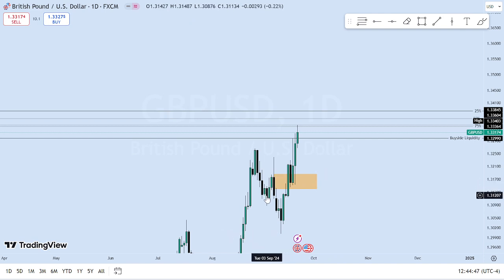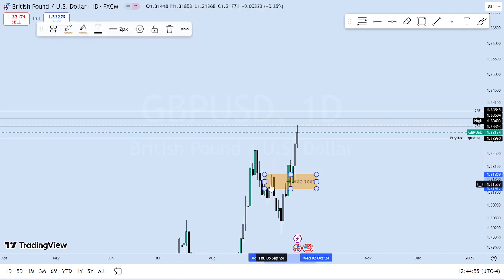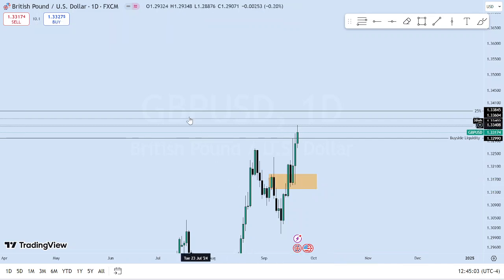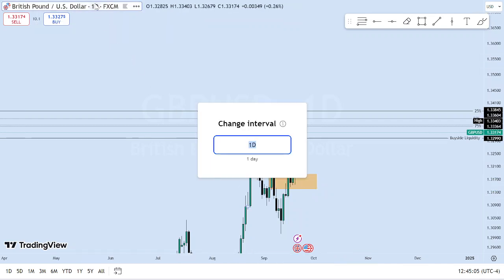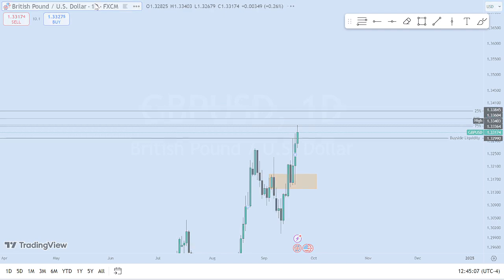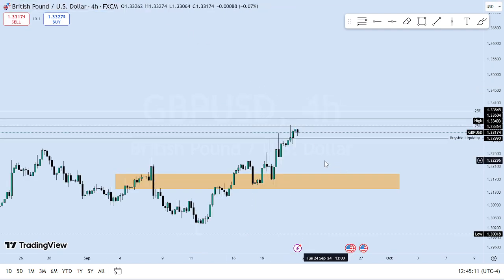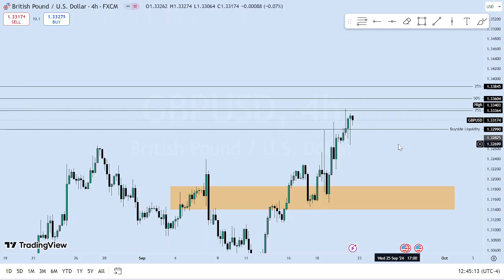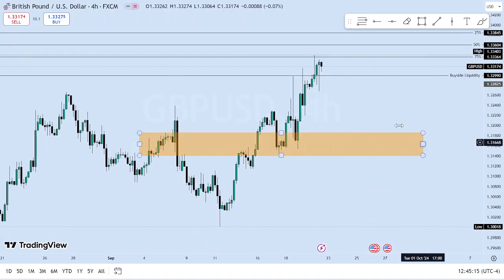We have a low, a high, a lower low, then we took off the high. That makes it a breaker. This bullish candle here, the last up-close candle, is our breaker. So here in the 4 hour, that is the daily breaker.